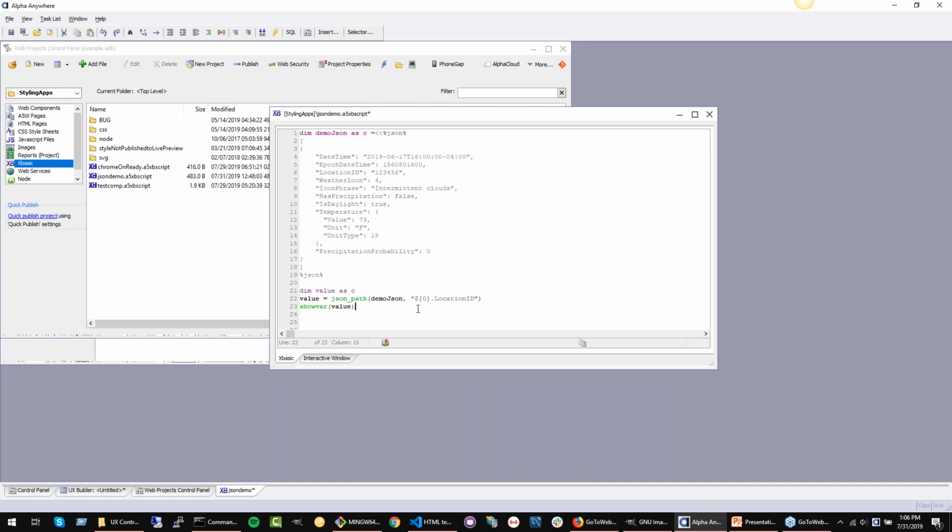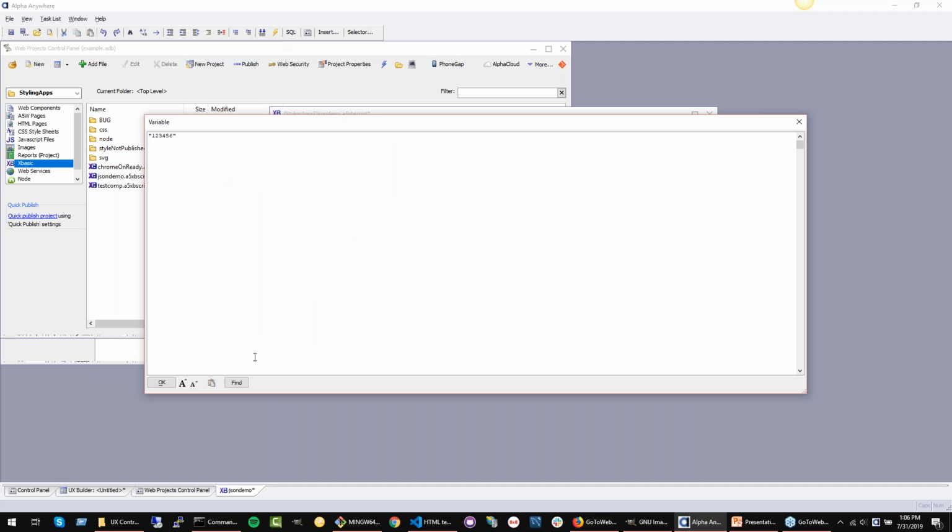There are two methods that I've found that are very good at helping to remove that information. And the first one is called A5 unsquare. And what A5 unsquare does is it removes those square brackets off of the value. It removes the first one and the last one. So we'll run this again just to show you that that is what it does. So great, that removed those brackets off that value.